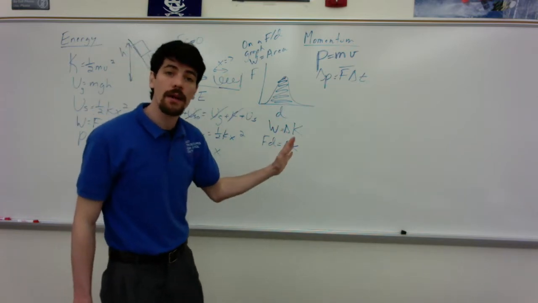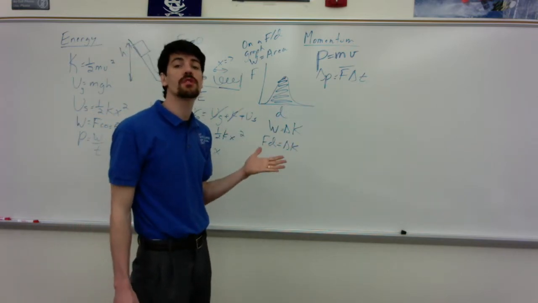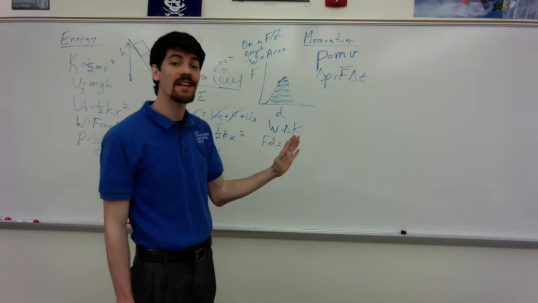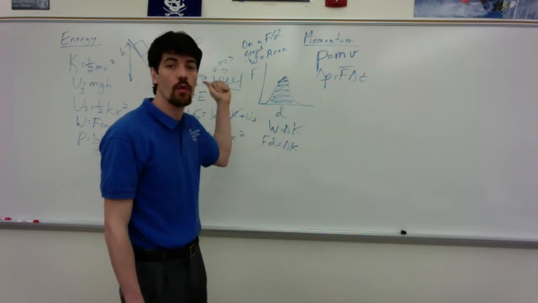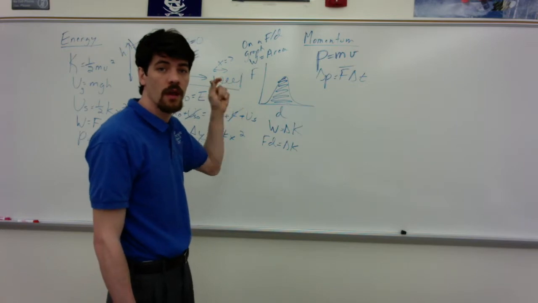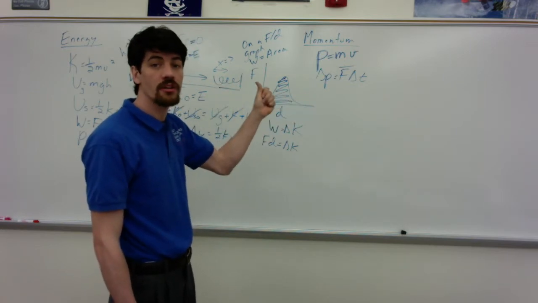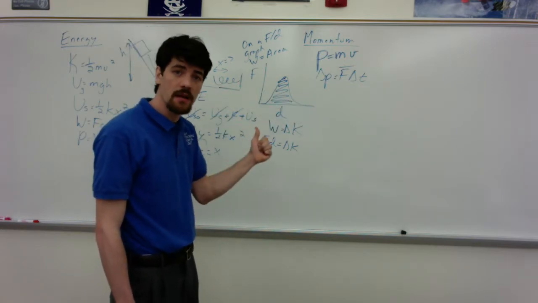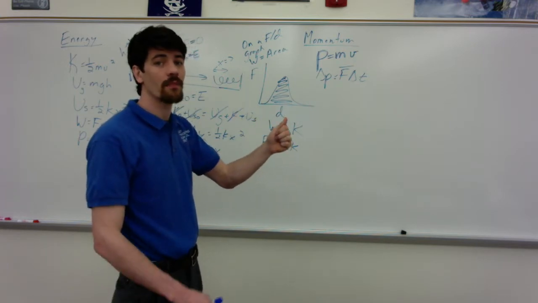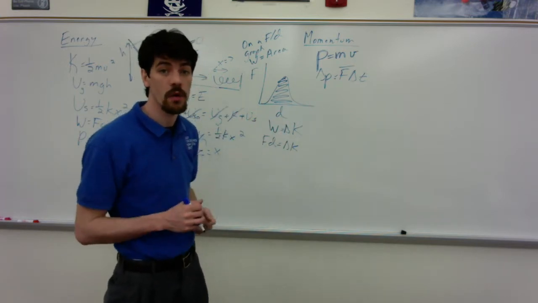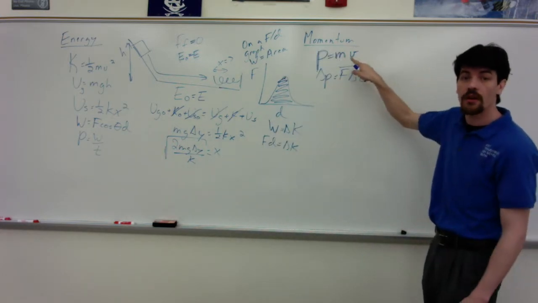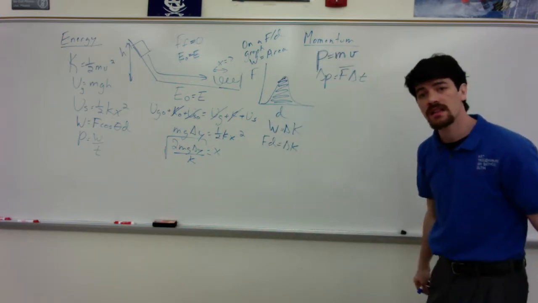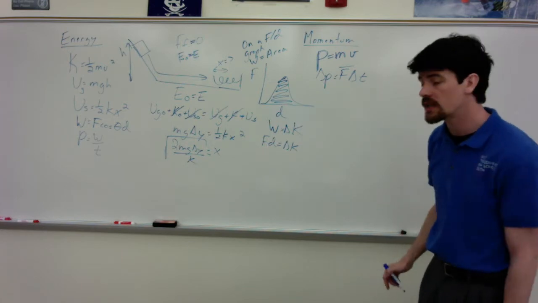Now, in any type of collision, in any type of system, we're always assuming that momentum remains constant, unless outside forces are present. Here's the thing. We could have momentum conserved with energy not conserved. Momentum is always conserved, but energy can be lost from the system. What does that mean? In terms of energy, it'd be lost to the surroundings, but momentum is always conserved. P equals mv. That's our mass in motion, inertia in motion. A big way that these types of problems happen is in terms of collisions.